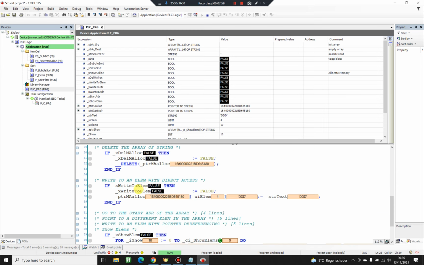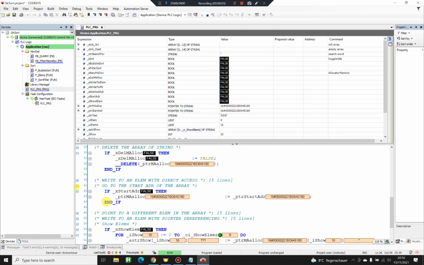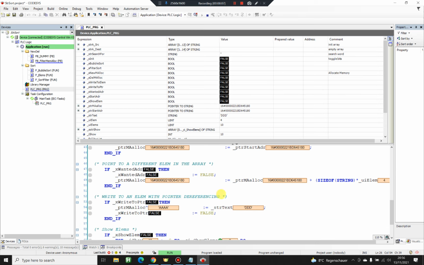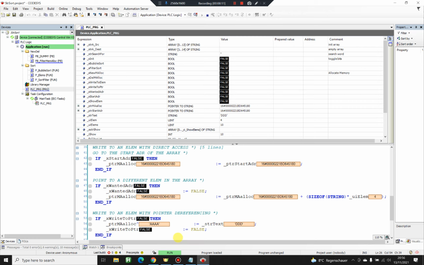Now, the second way we can access the elements of the pointer is directly with the address. How can we do that? That means we need the starting address plus the size of the data type multiplied by the element number.